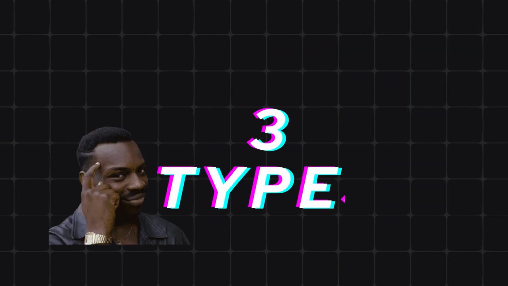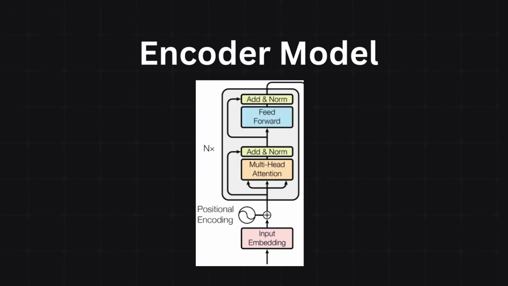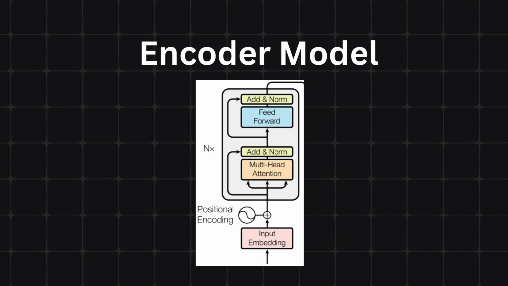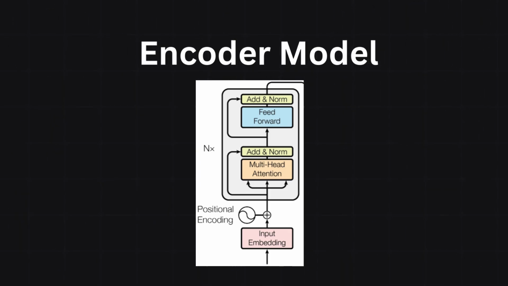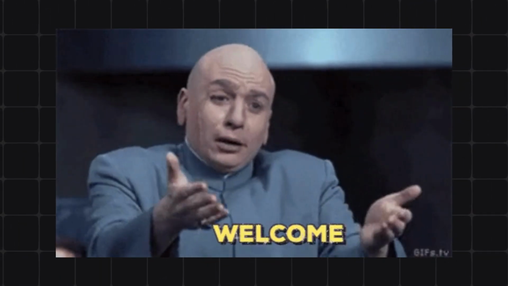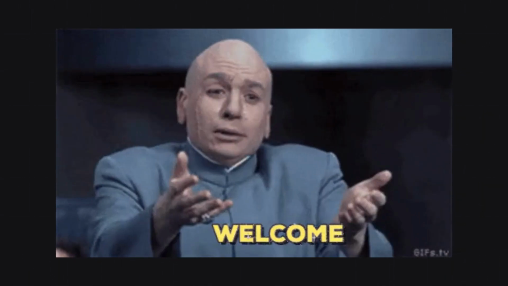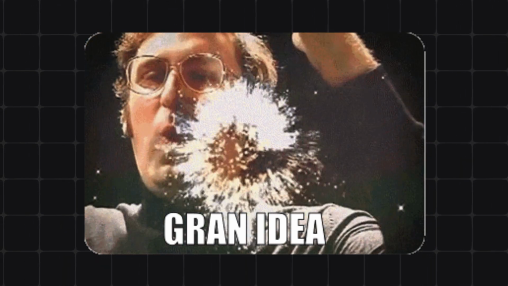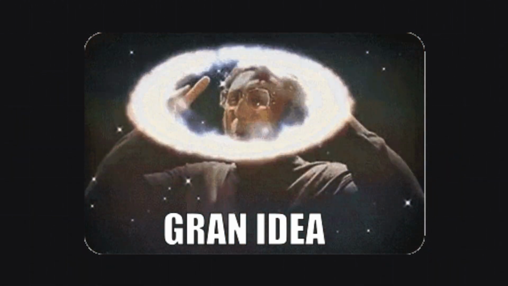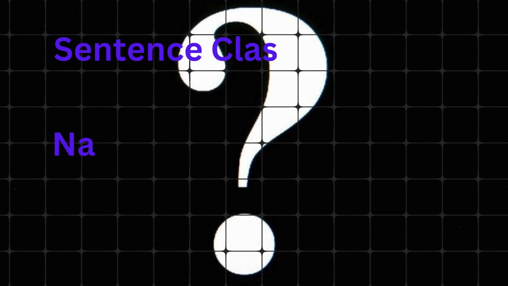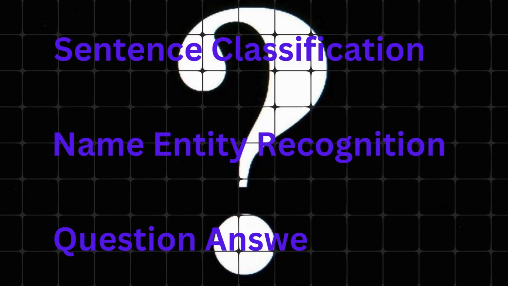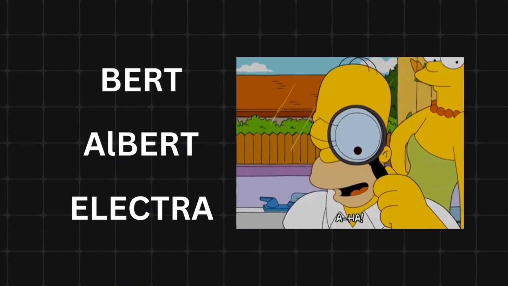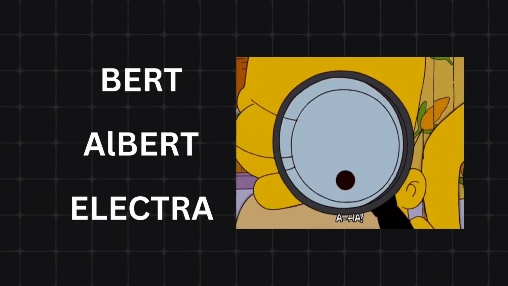With thousands of transformer models floating on the internet, we can broadly divide them into three types based on the architecture used. First off, we have encoder models. Encoder models use only the encoder of a transformer model. The attention layer can access all the words in the initial stage and is often called an auto-encoding model. These models are best suited for tasks requiring an understanding of the full sentence, like sentence classification, named entity recognition, and extractive question answering. Examples of encoders include BERT, ALBERT, and ELECTRA.